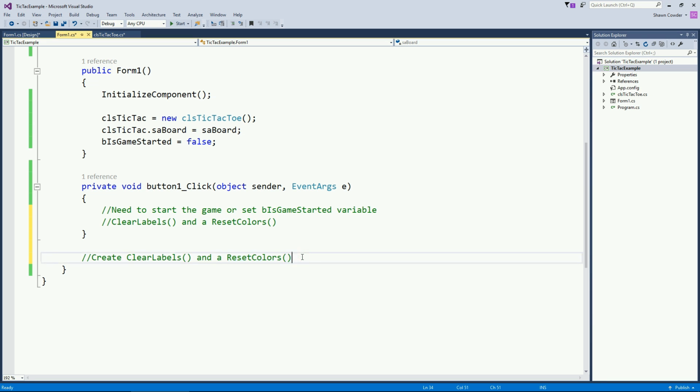So as you're writing and developing your program, you start running it and debugging it, and you notice one of your labels is not getting reset, it's really easy to find and maintain and fix that code where it's at.